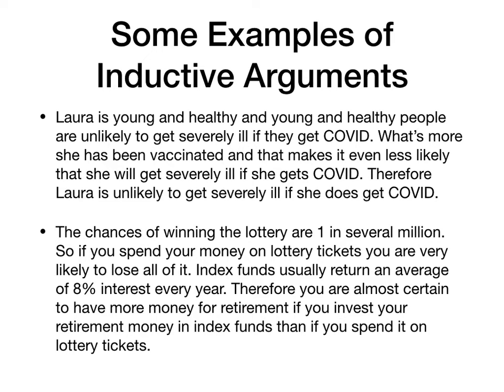If you're a 22-year-old marathon runner, you are very, very unlikely to die of COVID, but there are young, very healthy 22-year-olds who have in fact died of COVID. In the same way, if you have a shot, you're really unlikely to get severely ill, but some people who've had shots get severely ill, right? Young, healthy people who have had shots, even less likely to get severely ill, but it does happen. It's super rare, but out of millions and millions of people, it's going to happen a few times. It's really unlikely, but Laura might be one of those really unlucky people.